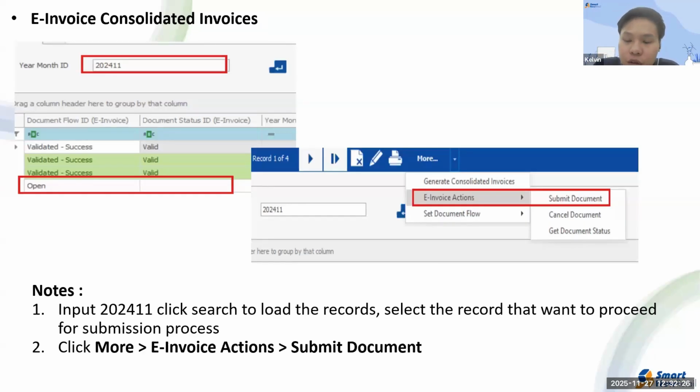Okay, we have 3 types of auto submission. First type is after you save the document, it will straight submit. This is the first type. Second type is we can set every few hours to submit one time. Third type is we can set a timer. Let's say I want to set every night 9 p.m. to submit the documents. So every night at 9 p.m., the system will submit those e-invoice transactions to LHDN.